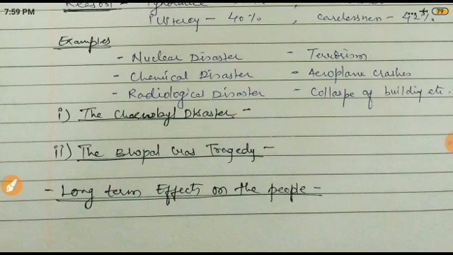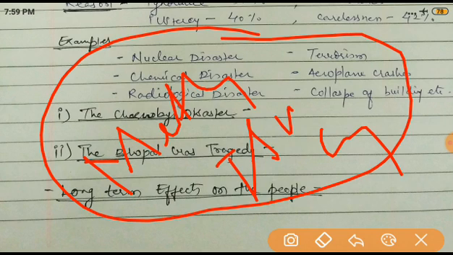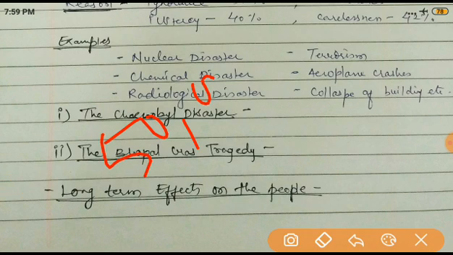And in this gas leakage, what happened? There was also a cooling system. Because of failure of the cooling system, the gas was leaking, which is the methyl isocyanide. This gas was leaking, and because of this gas leakage, the nearby area was completely affected. Near about 50,000 people were exposed to this methyl isocyanide gas.